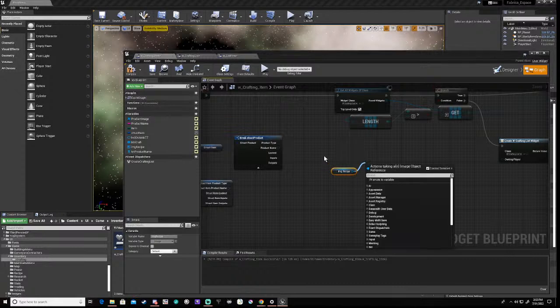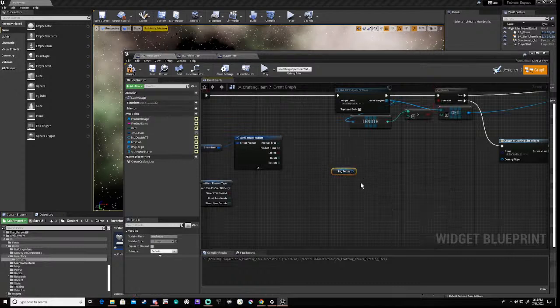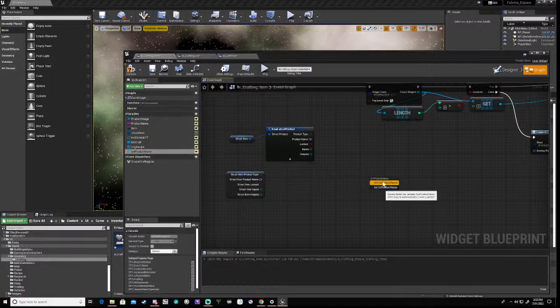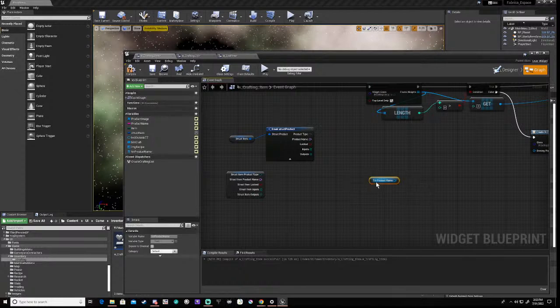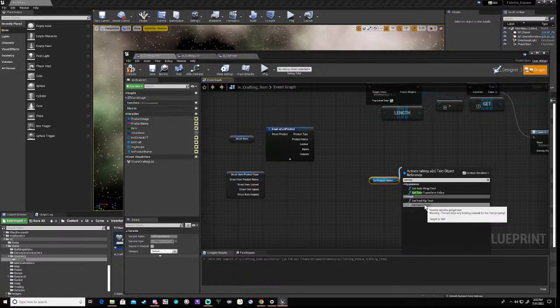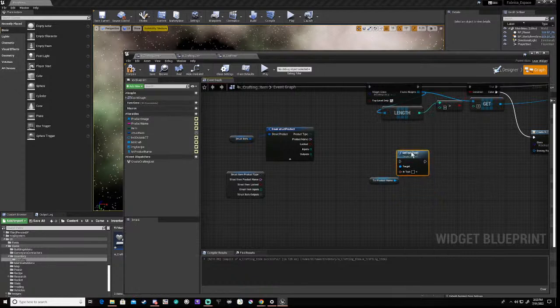This is a bad example. Say we wanted to set the product name, and we wanted to set text, right? Set text. Okay. Now, this is the difference.